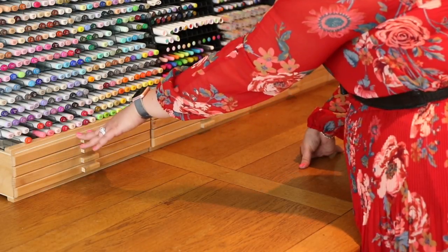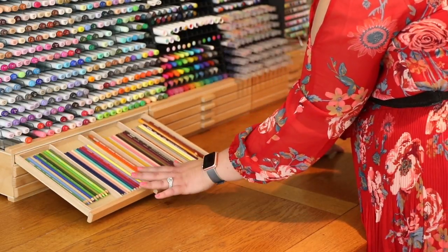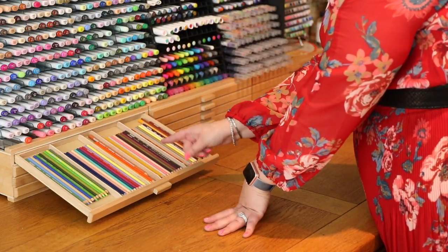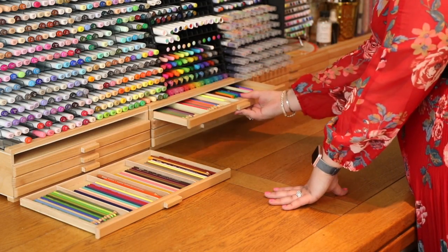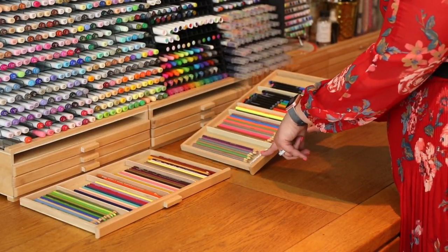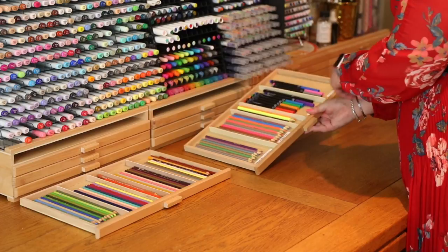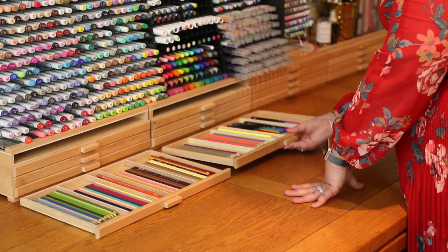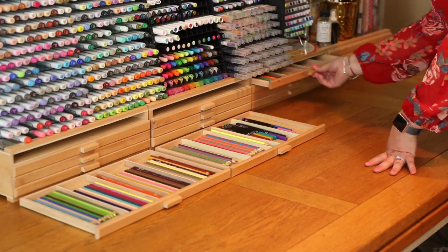One stack of four is enough to keep an entire set of Prismacolor pencils — this is my Prismacolor set. I've arranged these by brand, so this stack is all my Prismacolor pencils and at some point I'll fill them with the Spectrum range. The drawers are all removable and have dividers in them too. This stack is full of Crayola products, so as you go down each drawer has different Crayola products. I've labeled all my drawers as well — metallic colors, color effects, fine line markers — because it helps when I'm making a supply list and helps you find exactly what you're looking for.